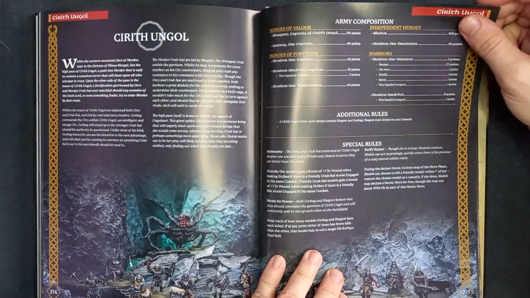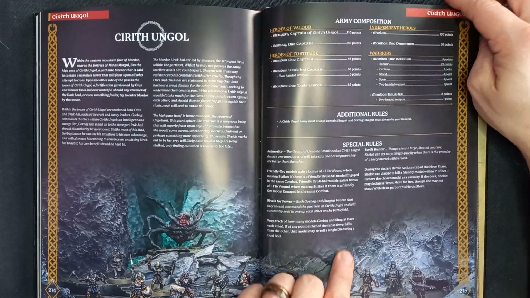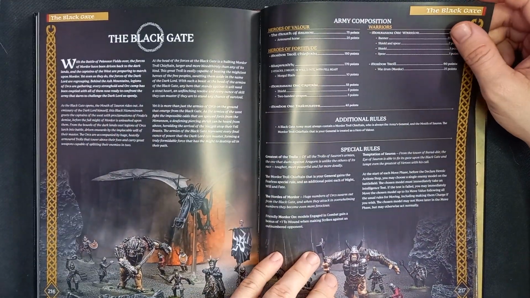Cirith Ungol, so if you wanted to play around with Gorbag and Shagrat alongside Shelob, which is cool. So a nice little force there for you to try and play around with. The Black Gates, so again, that final meeting between the forces of good and evil.